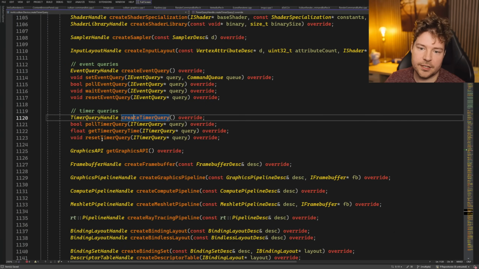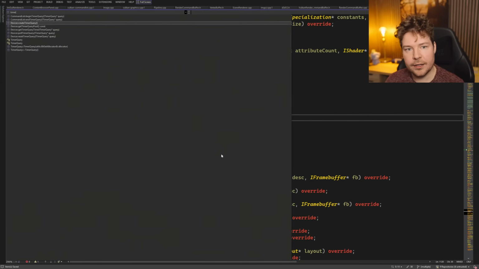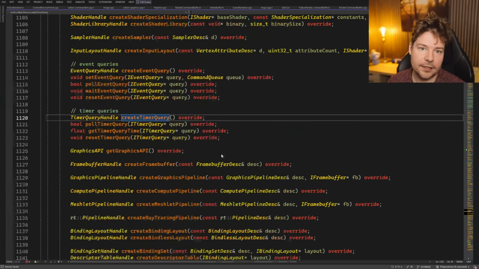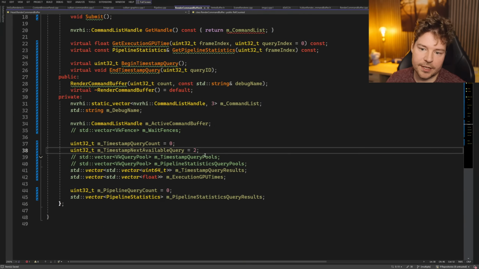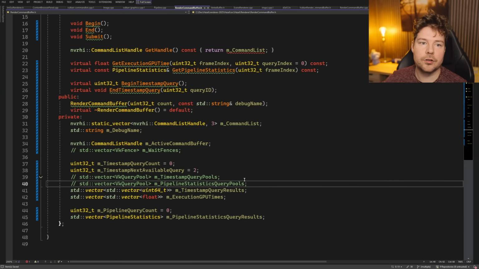So the device just does this, and as part of the command list we can begin and end it. So it all makes sense to me. We can obviously time how long this command list takes, and we'll have to put begin and end queries between certain things, I think.